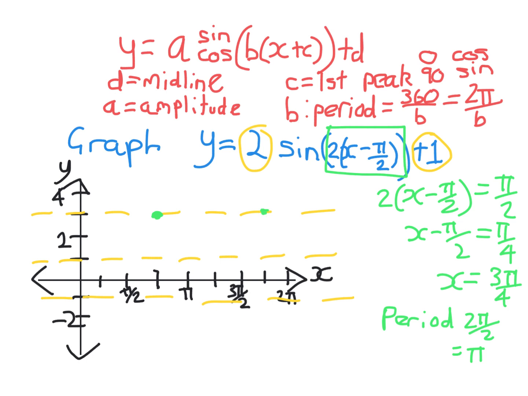It also means it'll have a peak pi over this way. So this was 3 pi on 4. It will actually have another peak over here at negative pi on 4, which is about there. Now, of course, note that the nadirs, the low points of the graph, always occur halfway between the peaks. So you can see here we've gone 1, 2, 3, 4 divisions across. So the low point will occur down here. Similarly, there will be a low point down here.